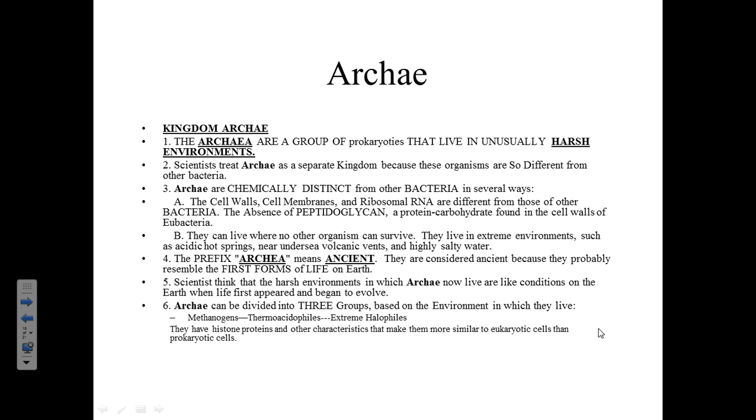One other thing I'll mention about them is archaea oftentimes will get grouped into two or three different groups. One of them is called the methanogens. What do you think that means, a methanogen? These are bacteria that give off methane. Better known to a lot of us as what? Natural gas. Stuff we can burn in your car.